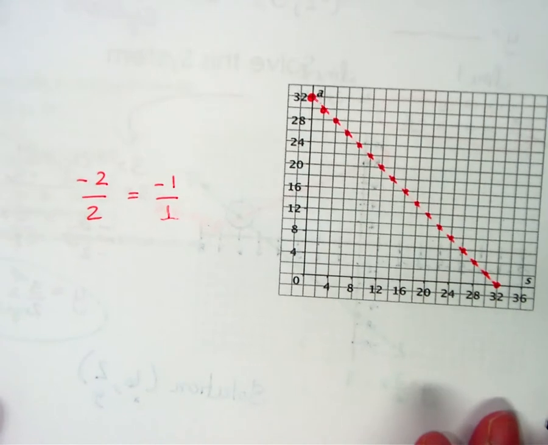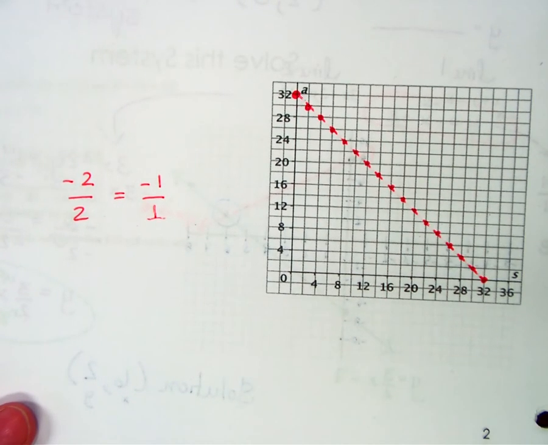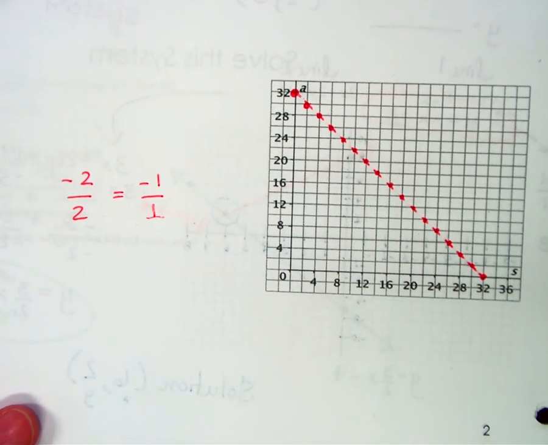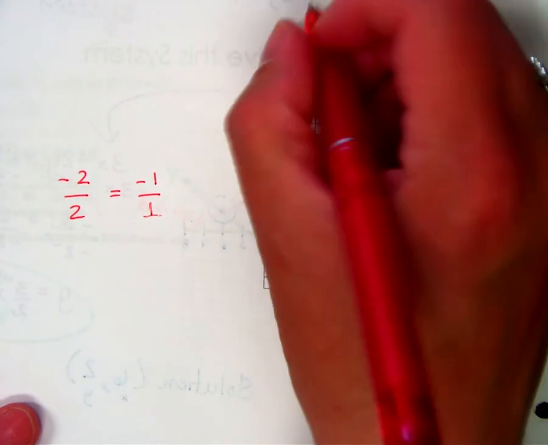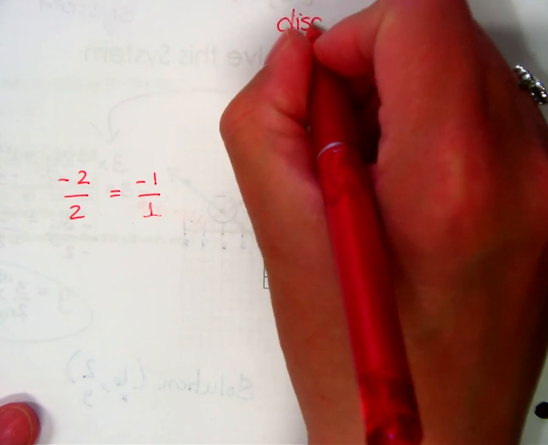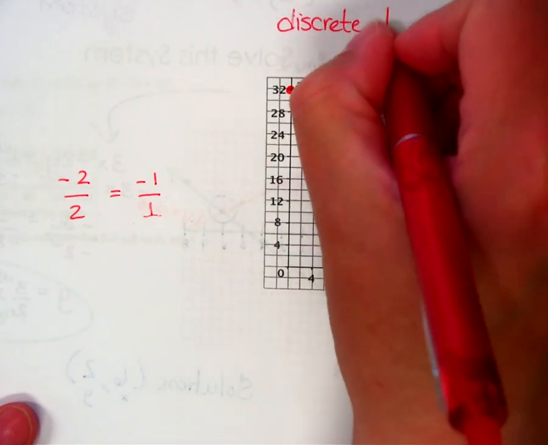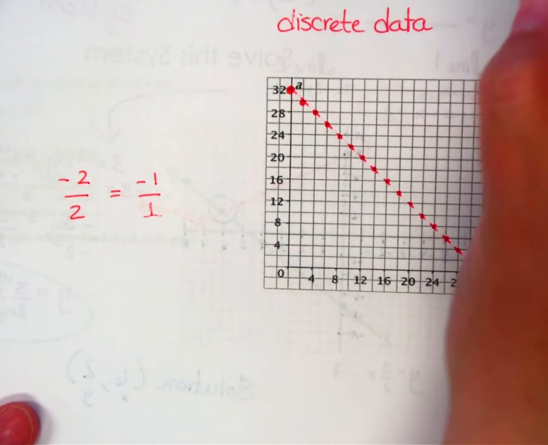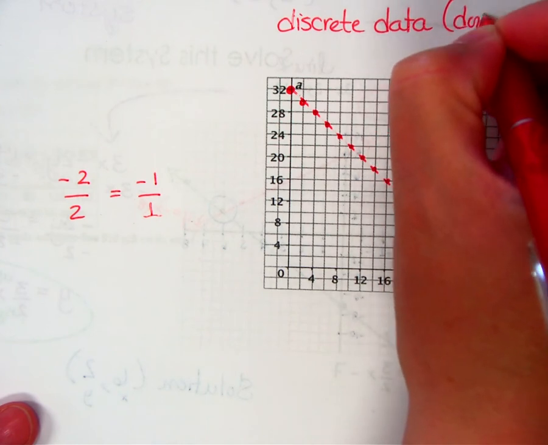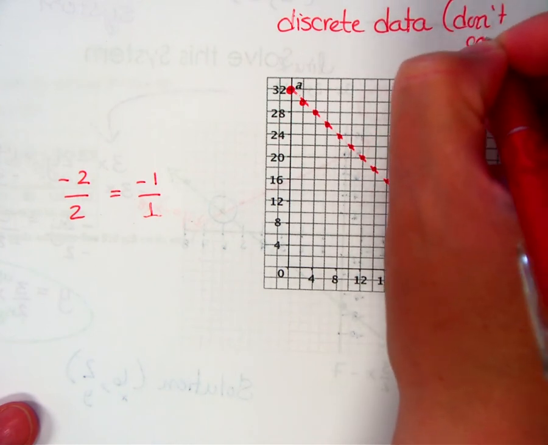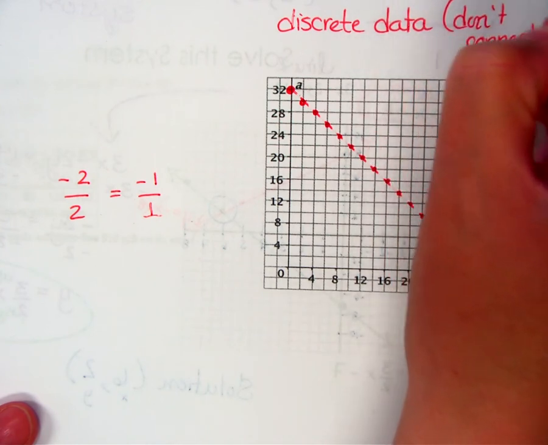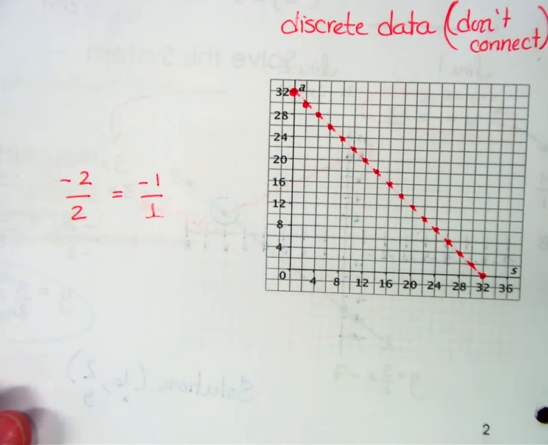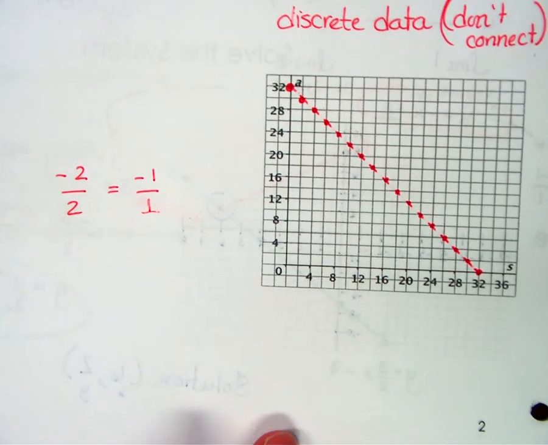Whew. Oh, I can't remember when we talked about that. That was way back in like chapter 4 or something. This course is easy. Okay. All right, so we got some discrete data there.